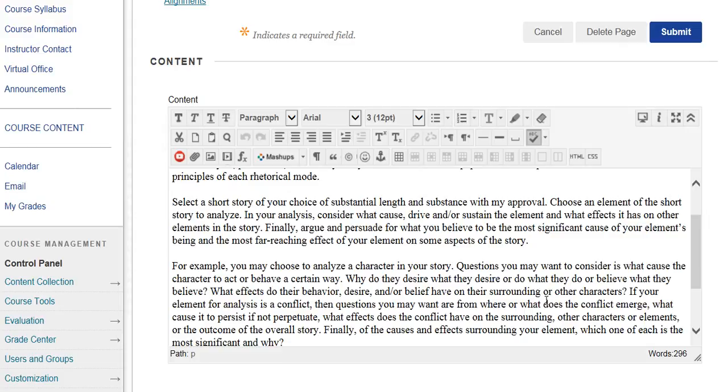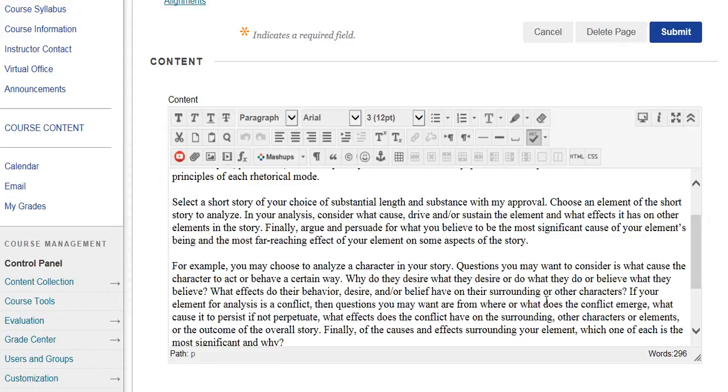If you have 3 causes that explain, for example, your character's desire, motive, beliefs, or behavior, then each of those causes should be developed and supported in its own paragraph. And say if you have 2 causes, then you're going to have 2 causal analysis body paragraphs. After you've analyzed each of the causes in its own paragraph, in the next paragraph you will explain the effects.